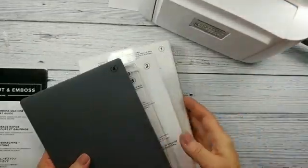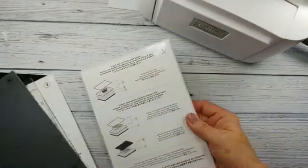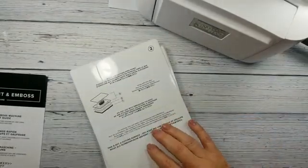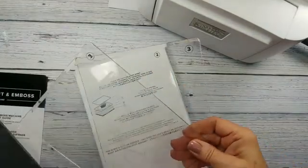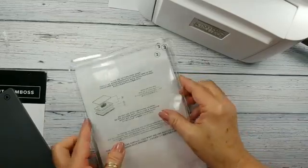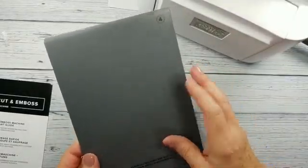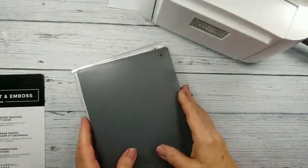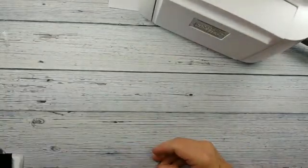The other thing that I like is everything is numbered. Here's your base plate with your number 1. Here's your die cutting mat. It's number 2. Then you have your set of plates that are marked with number 3. Both of them are number 3. And then here is your adapter for using the 3D embossing folders, and it shows number 4. So everything's in there, all ready to get started. So why don't we get started?